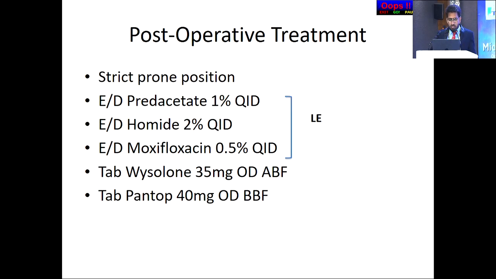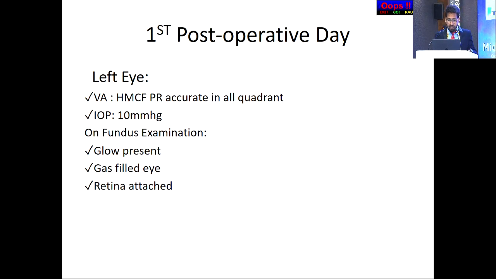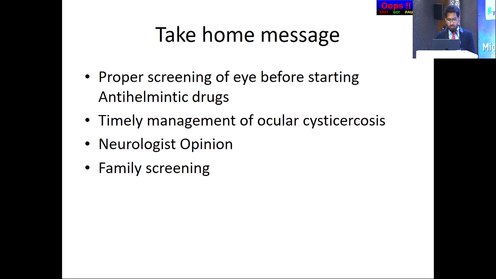In the post-operative period, antibiotic, topical and oral steroids have been given. Then on post-operative first day, vision is hand movements with a gas filled eye with retina attached. The take-home message for this case presentation is proper screening of the eye before starting anti-helminthic drugs, timely management of ocular cysticercosis, neurologist opinion, and family screening to be done.